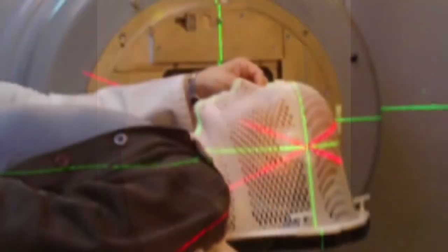It doesn't particularly take very long. The sessions themselves only take about 10 minutes each. The whole appointment is like about 30 minutes long. And today, what I had done today is that so when you have radiation on your head, a lot of you may have seen, or some of you may have seen, those masks that they put over your face.